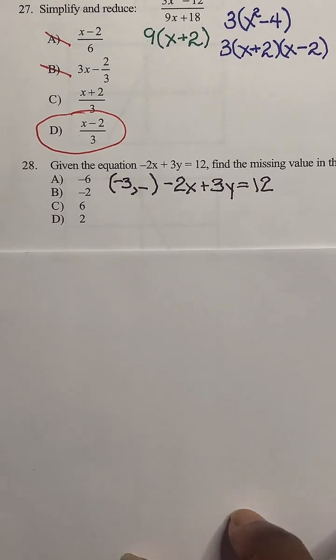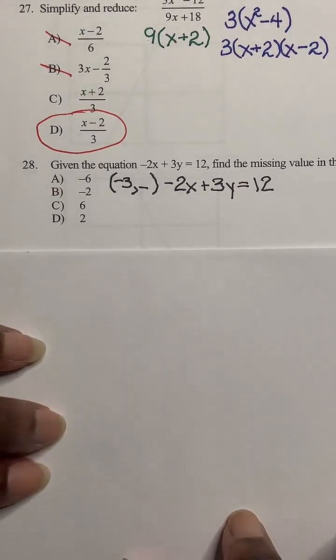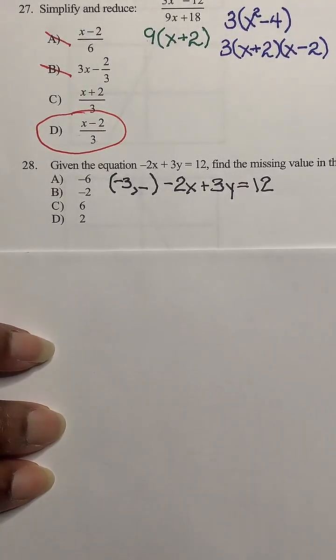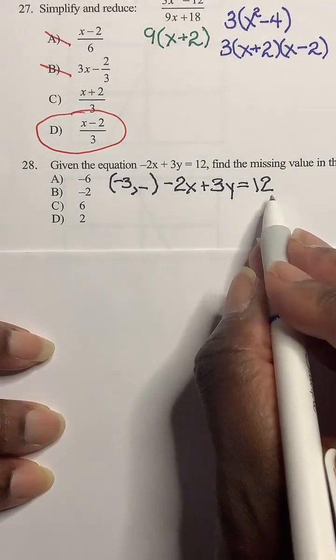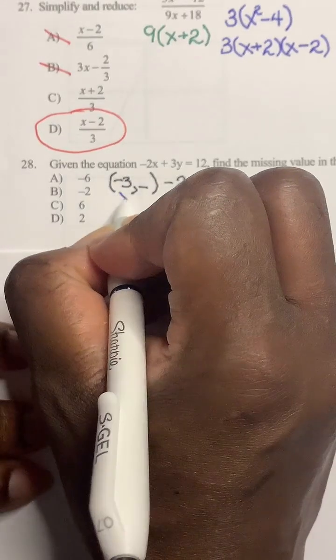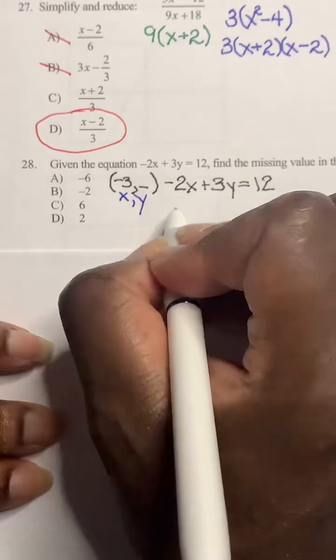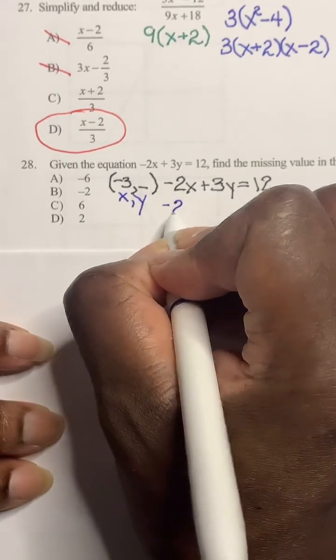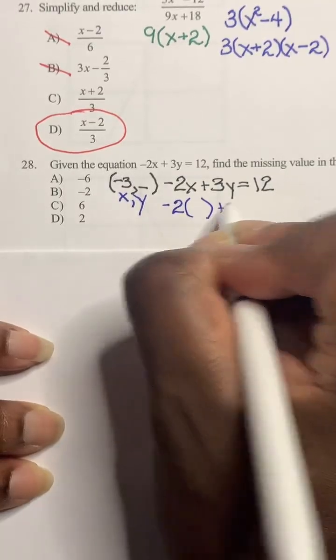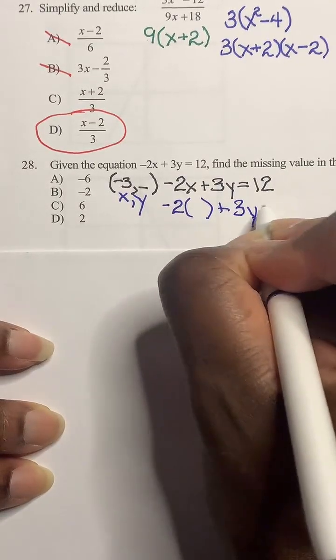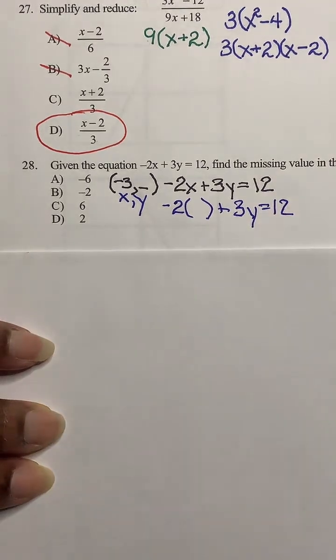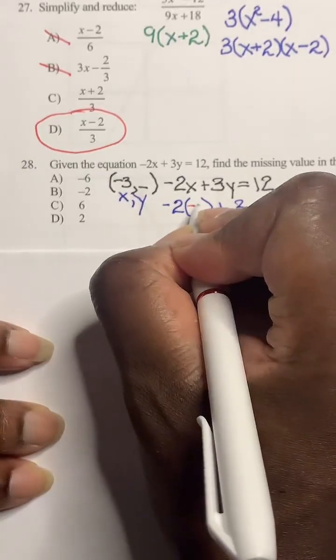Good. All right, so when they give you a question like this, was Calc AB? God bless you, Devin. So what they did, they give you the equation. They gave you the x. Remember, it's just like the alphabet, x then y. So all you had to do was plug in the -3 for the x, and then solve the rest of this equation for y.